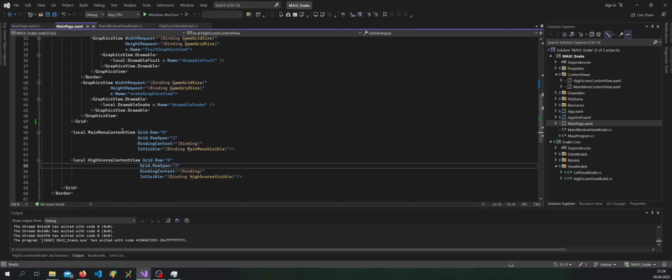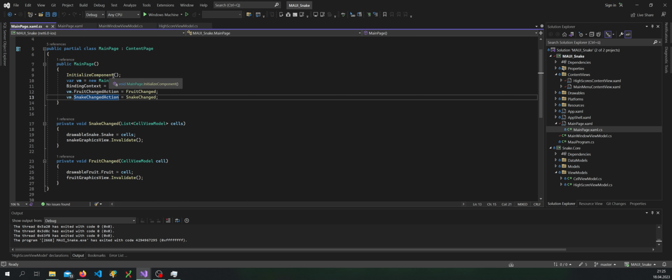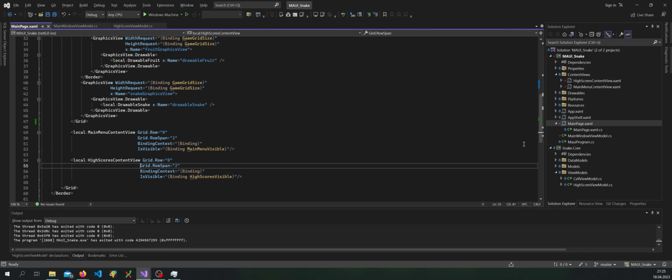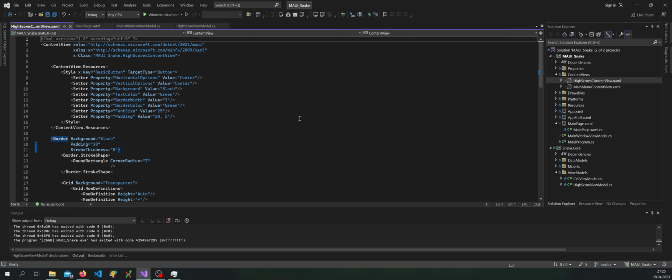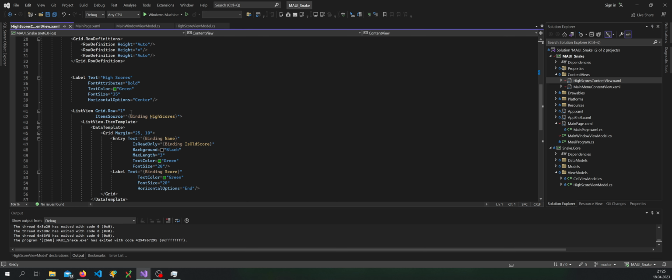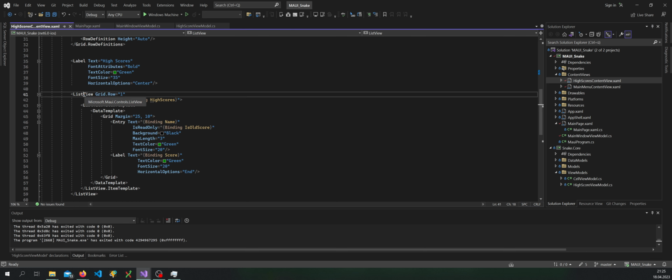For that, what do we need? Let's see. File scores content. Let's check that. Got this list view. Actually, I'm going to change this to a collection view.